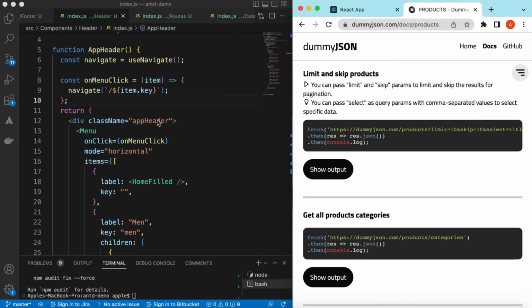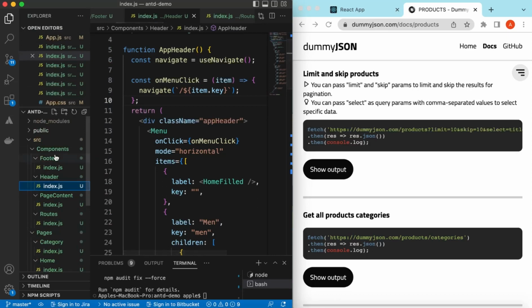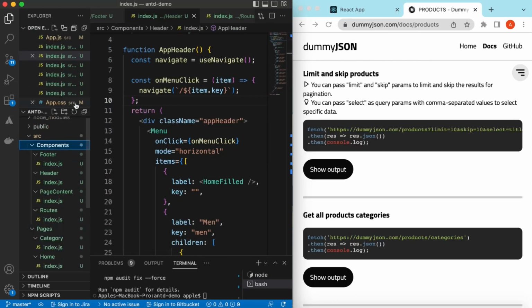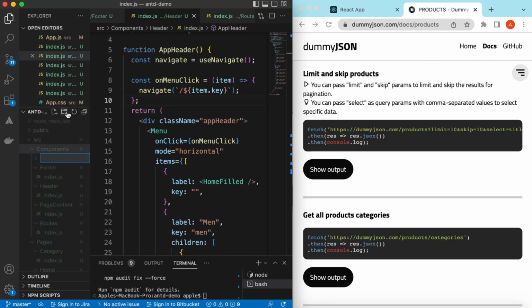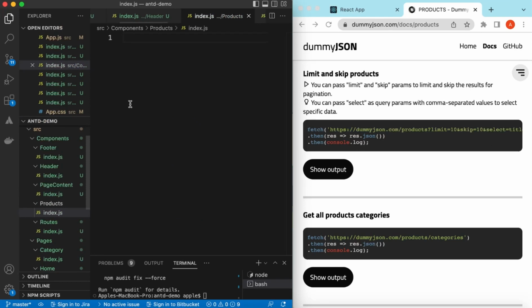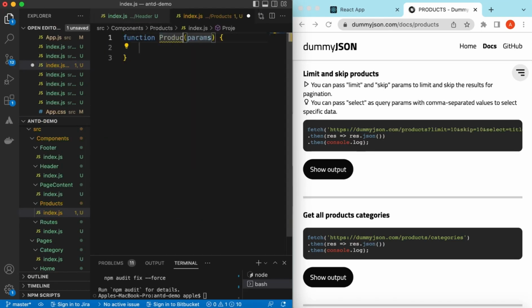So let's go ahead and add a component that will be showing our list of products. We can go to the components and create a folder. We can call it products and add an index.js file inside that, and create a function, and we can call it Products, and export it.